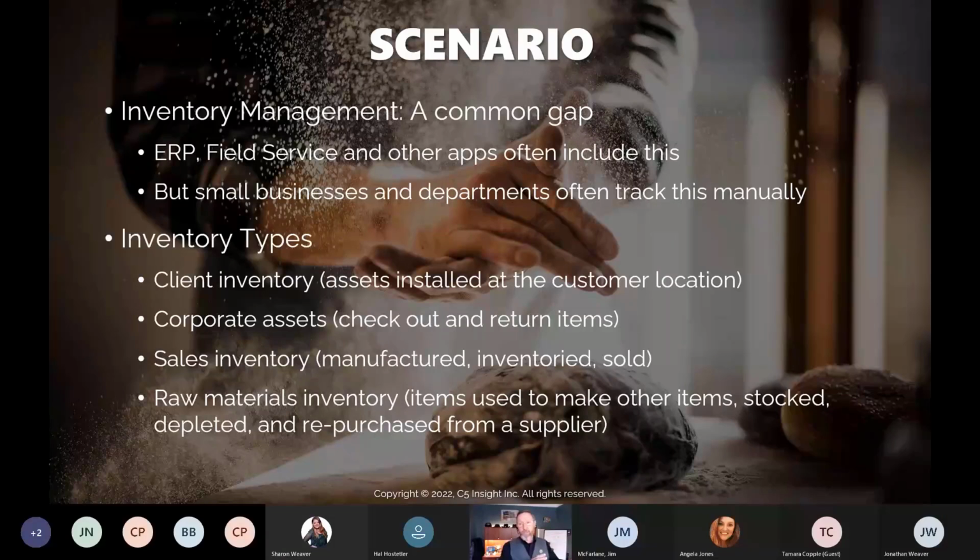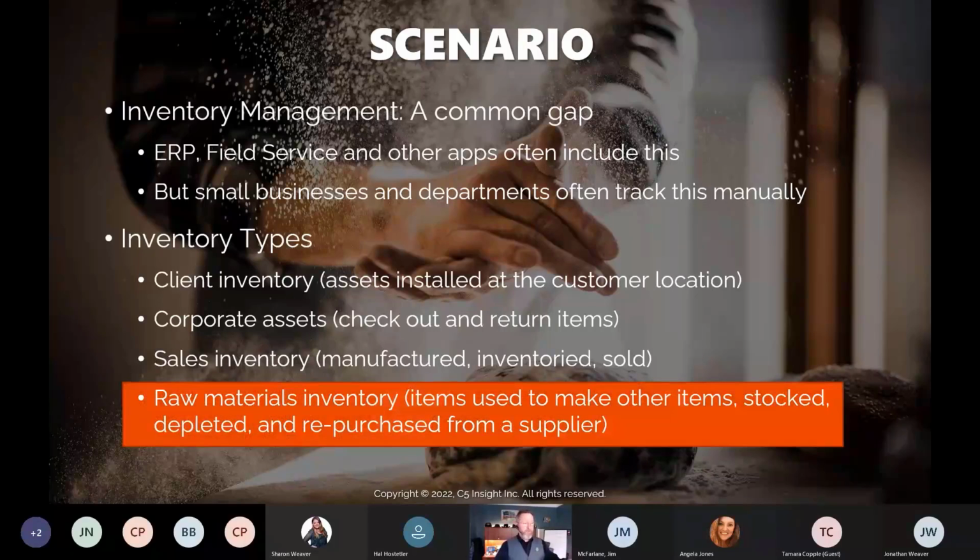Now, when you think about all the ways you can manage inventory or the types of inventory you can manage, you'd probably build the app pretty differently depending on what kind of material or what kind of inventory it is. So what I focused on was what I call raw materials inventory, which is, hey, we're a manufacturer, we're making something, and we need to inventory raw materials that we use to make the something that we make so that we know we can fulfill the custom orders or whatever the production quantities are we want because we have enough inventory on hand in order to produce those items.